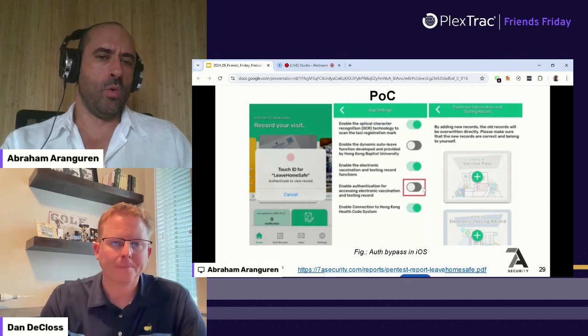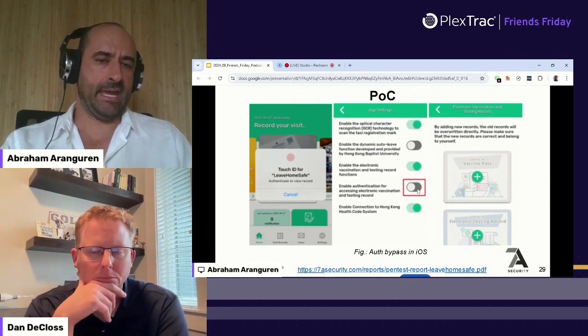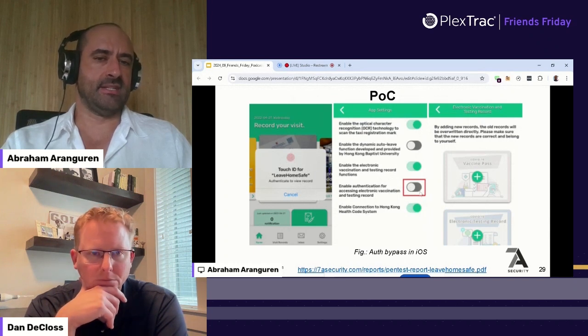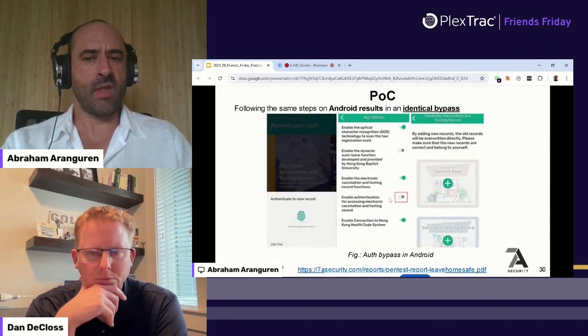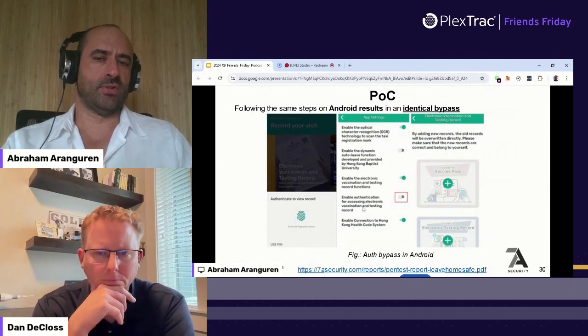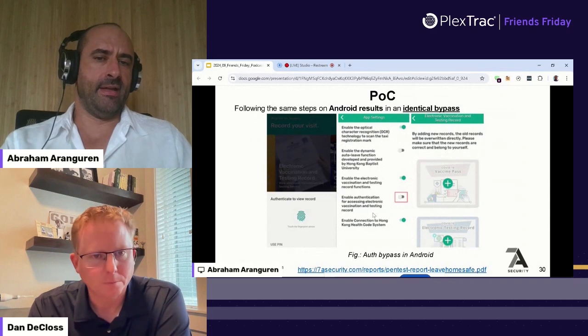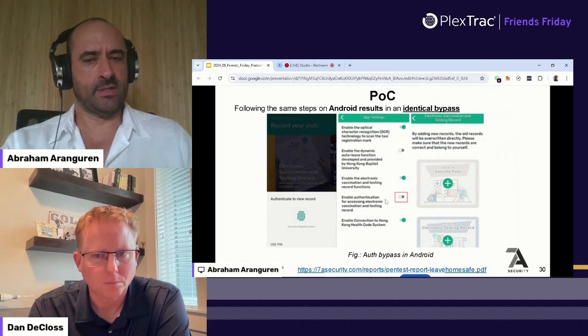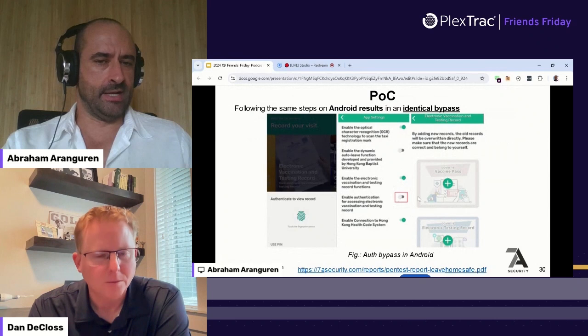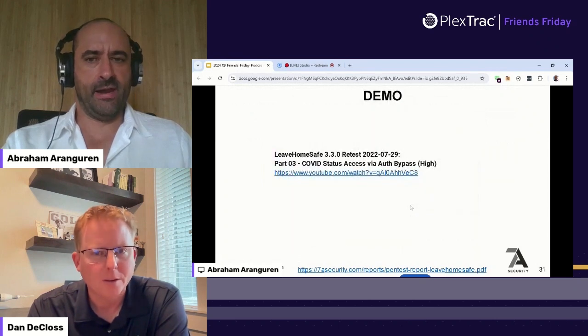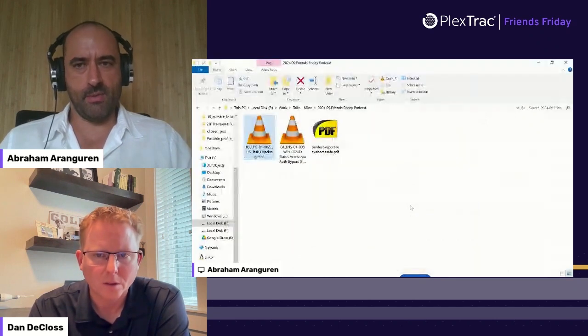So the solution would be to require Touch ID again when you try to disable this, because otherwise this setting is doing nothing, right? And in Android, you could also do the same. So this attack affected both Android and iOS. This is a logic bug. It's kind of the future of security, right? Access control and logic bugs are going to be with us for a long time, because there's really no framework that can save you from things like this, right? This is just a developer mistake. So yeah, let's do a quick demo of this.